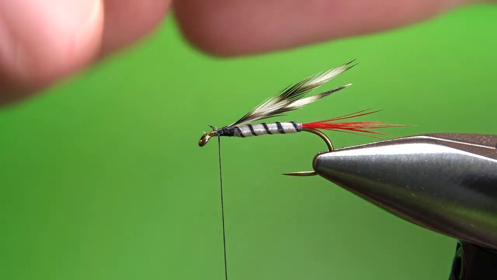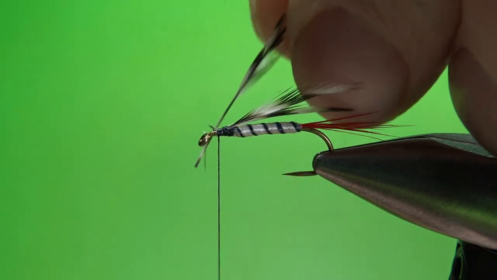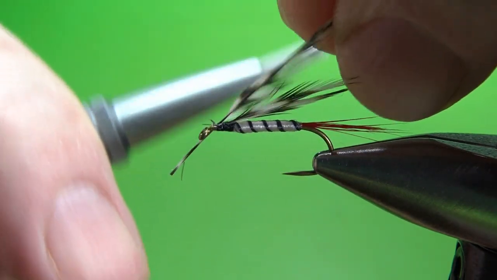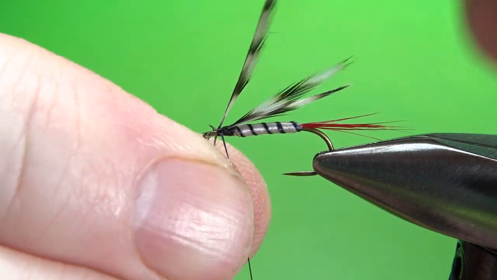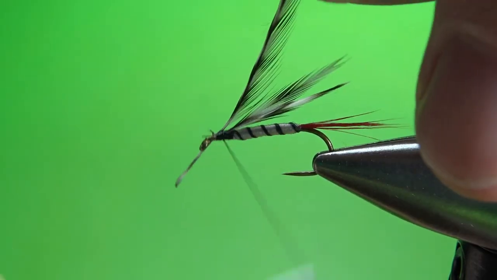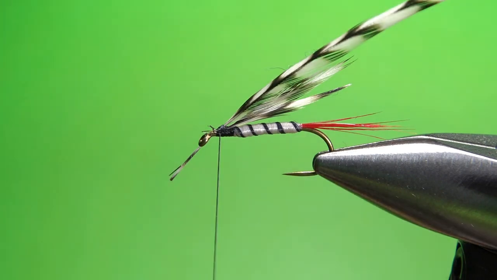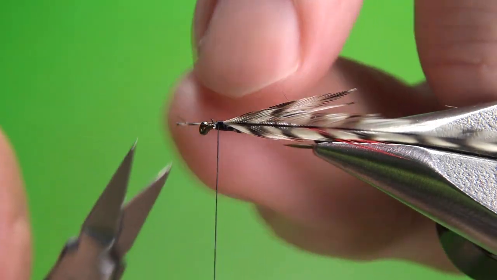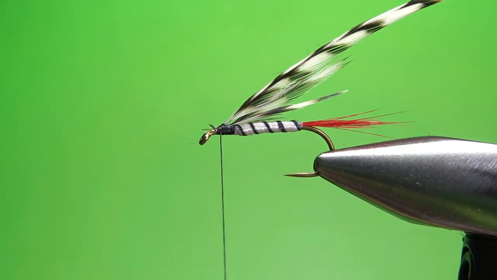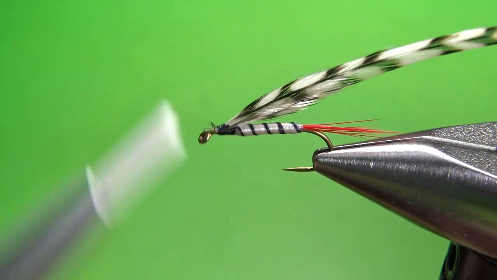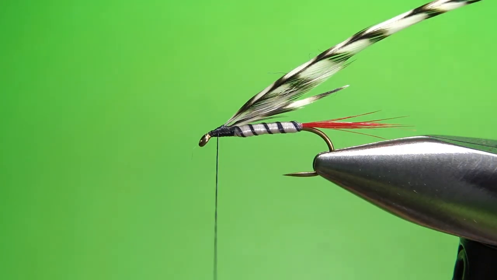Now let's catch in our grizzly hackle, just size to match the hook. One long dry fly hackle. I'm going to catch it in, leave a little bit of that bare stem showing for where my first wrap is going to be. I'll turn it perpendicular to the hook shank so those fibers will lay out, the first few wraps will splay out perpendicular to the shank. Might want to smooth this head out just a little to give a better base for this hackle. That looks pretty smooth.